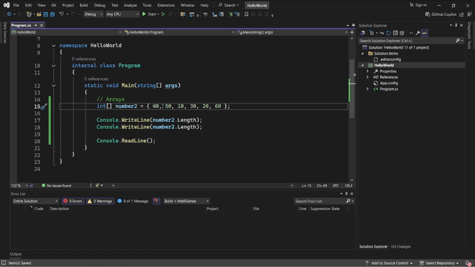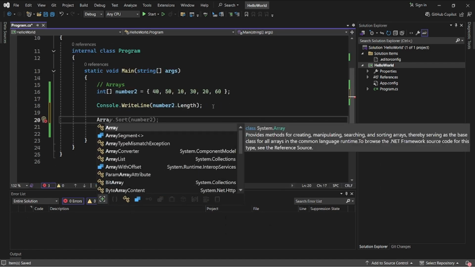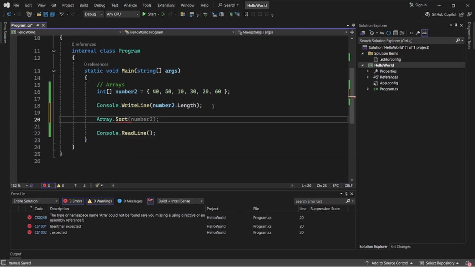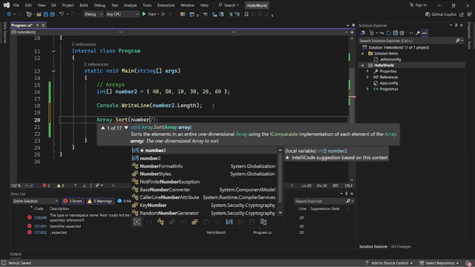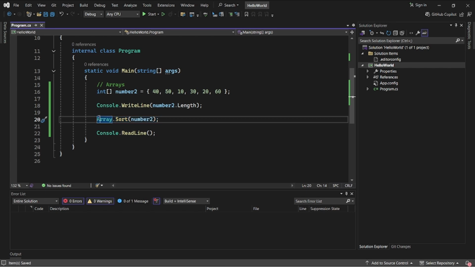Now the elements in the array are not in order. So if you want to sort this into an order, you can use Array.Sort and then the name of the array we are using. When you execute this code, the elements of the array will get sorted.